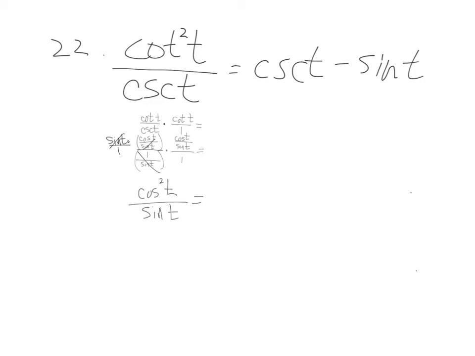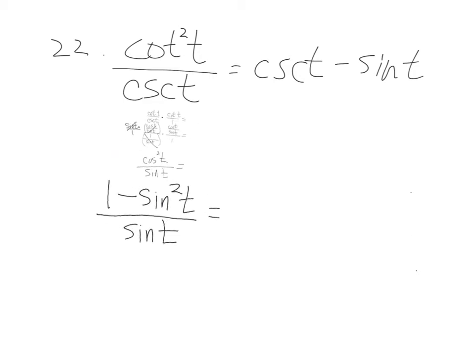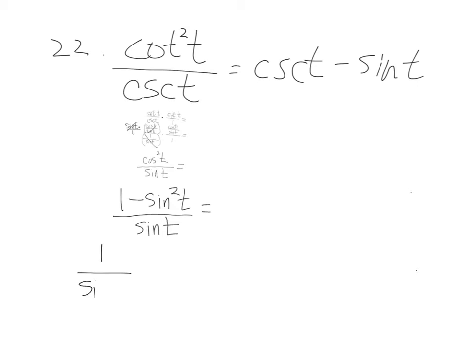And so I see that cosine squared, and I know the Pythagorean identity gives me 1 minus sine squared t over sine t. And now I go, yes, I can break that up into 2 terms by subtraction. So if I do that, the first term would be 1 over sine t. Note that would be just that over that, minus sine squared over sine. And now I've broken it up into 2 terms, 1 term, 2 term, which models what I have over here.